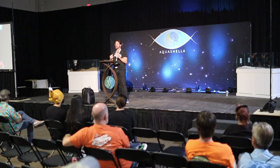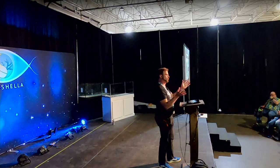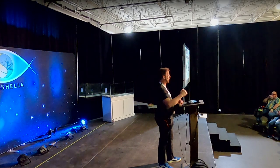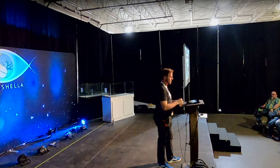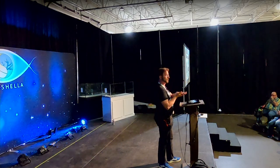In a natural reef in the ocean, corals grow up and up, and everything underneath is the former reef — the foundation. Then a hurricane comes through and levels it all, and it starts growing again. That's why reefs don't just grow out of the ocean and get burned by the sun — there's always damage bringing it back down. I wanted to lower my reef and open up swimming space over the top so fish could swim and there'd be room for corals to grow up again.